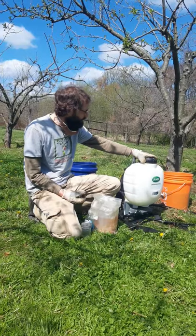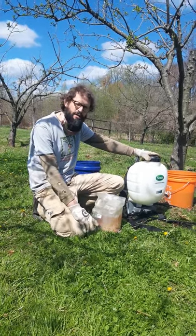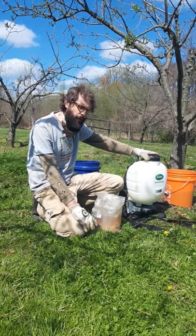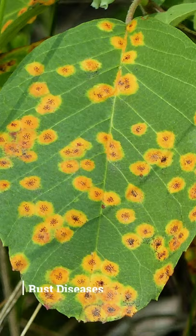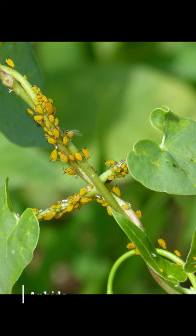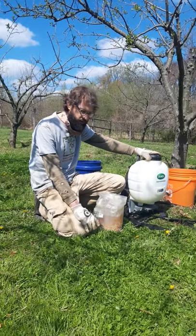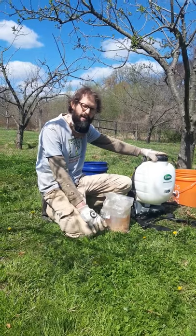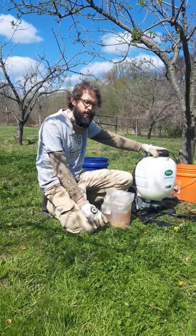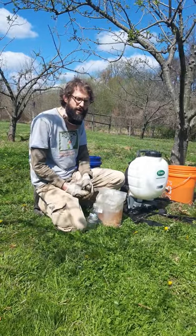The purpose of the neem oil on fruit trees does a few different things. Research has shown that it helps boost the immune system of fruit trees, helping them to some degree resist certain diseases. It also affects insects — the neem oil contains compounds that deter chewing insects, and is particularly effective on aphids and mites. There's also a property of it helping to prevent the molting or advancing of life stages of certain other insects.